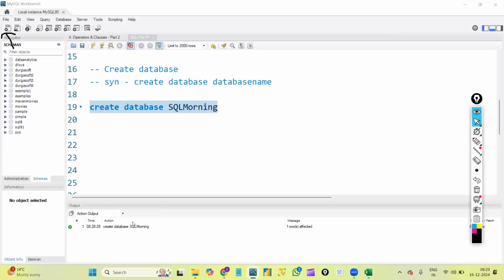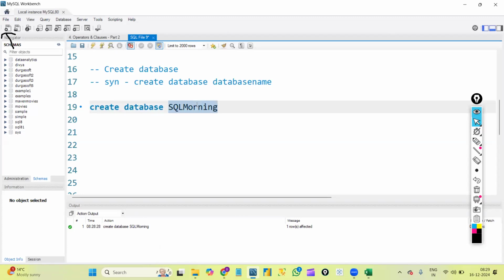So this is the output section. If we see a green tick mark, it got executed successfully. If we get any errors, we will see something like a red cross mark, which we will observe later. Now the database got created, and my database name is SQL morning.